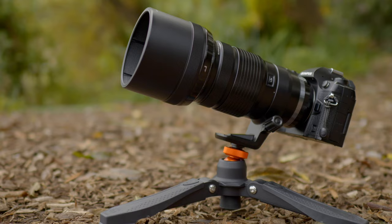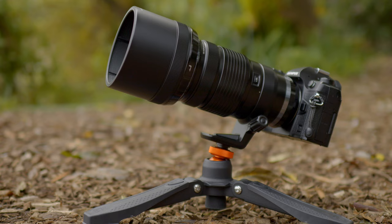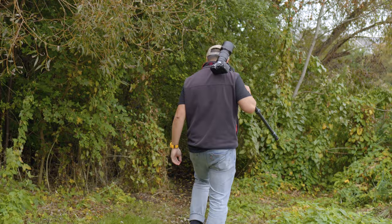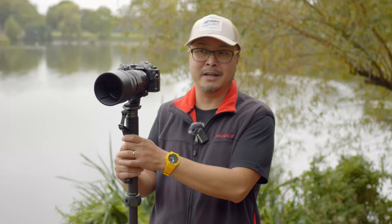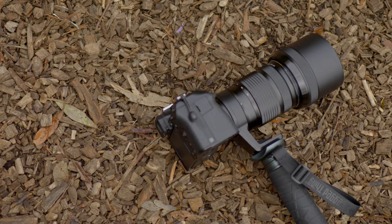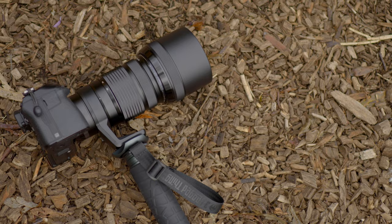Wildlife photographers would definitely appreciate this kind of setup. If you are a travel photographer or a hiker, you may also benefit from this as a dual purpose tool — as a walking stick, which is actually how I used some of my earlier, simpler monopods in the past. I used them as a walking stick as well as for stability when I got to the peak or summit of a mountain. Because when you get up there, your legs will be wobbling, so having a monopod to help stabilize your lens is very helpful, especially when it gets darker and you have to slow down the shutter speed.